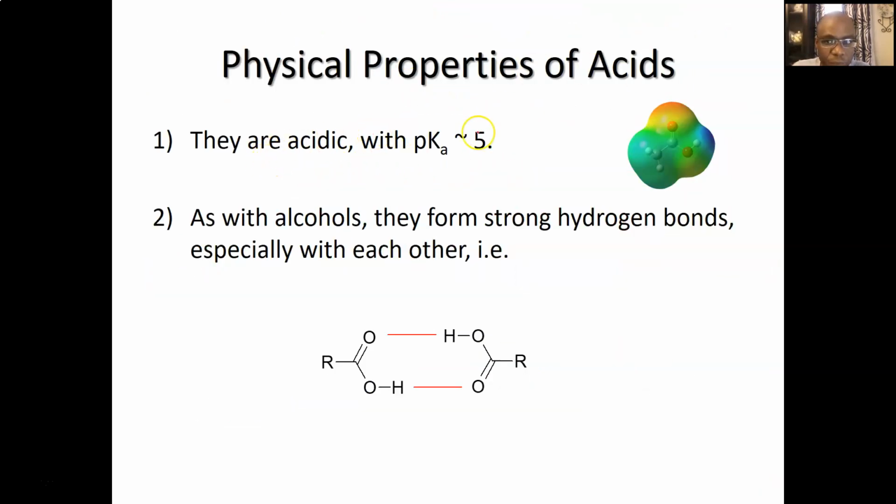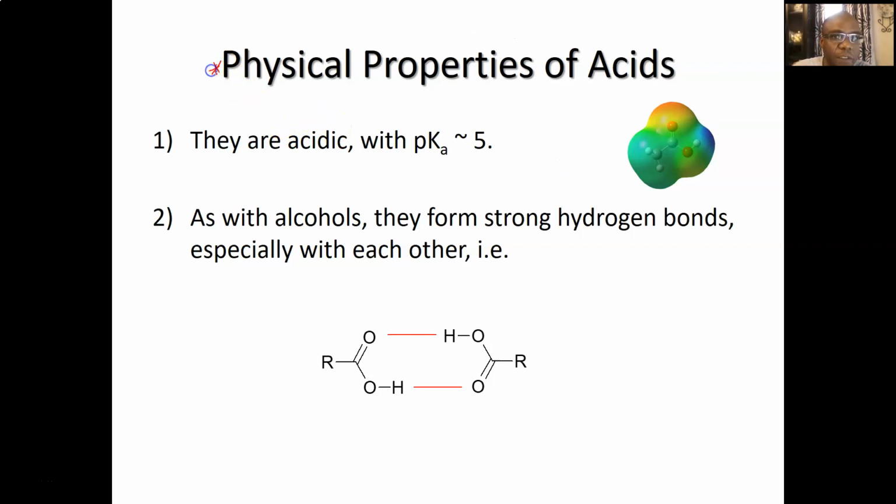Okay, carboxylic acids are acidic, of course. Their pKa is approximately 4.5 to 5, so they're acidic. The lower the pKa, the higher the acidity. But they're not as acidic as HCl, because HCl tends to have a pKa between 0 and 1. They are stronger acids, and you can get even negative pKa's. As with alcohols, they form hydrogen bonds. So it's possible that when you have two carboxyl groups, you'll have hydrogen bonds.